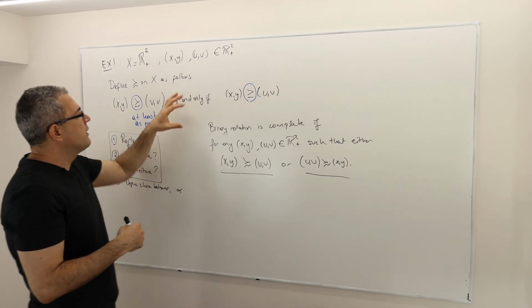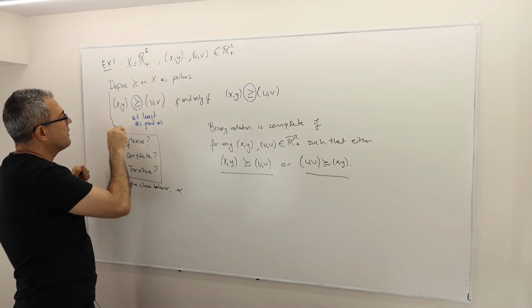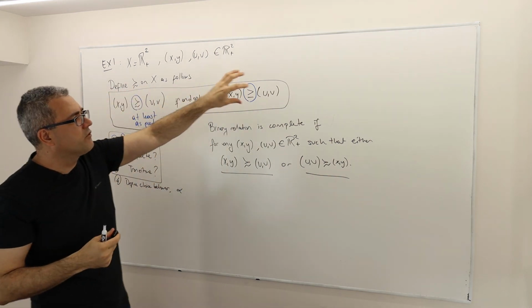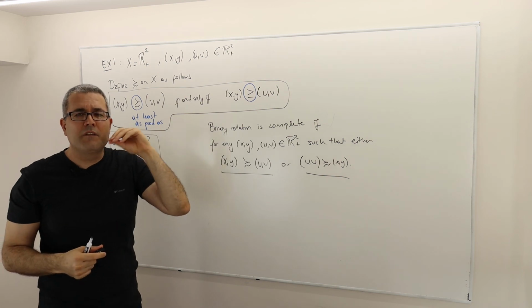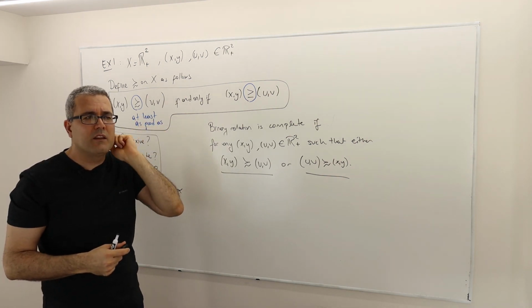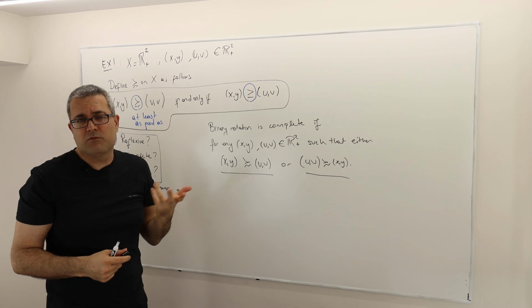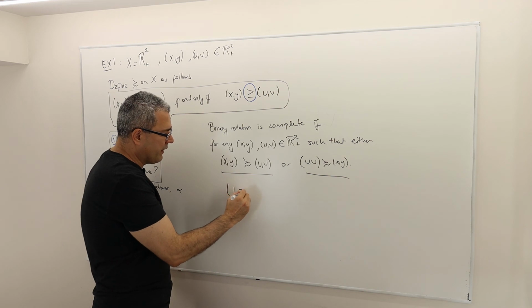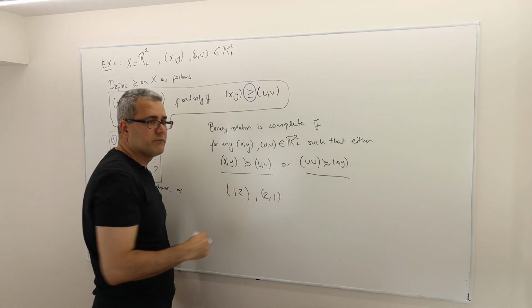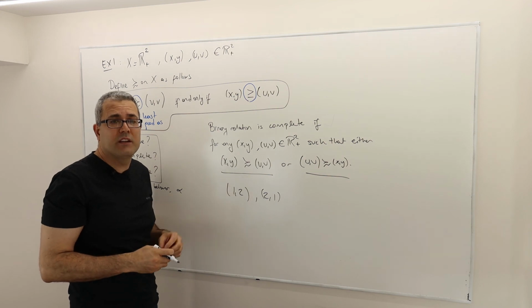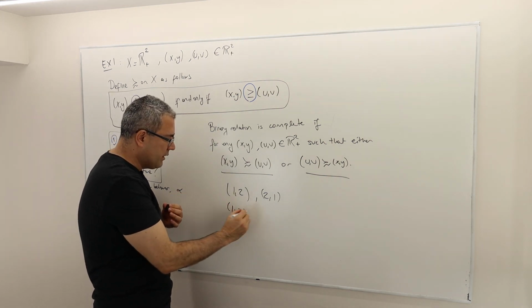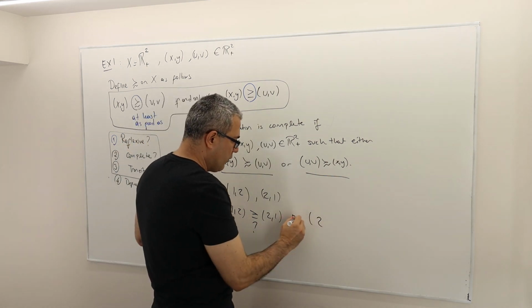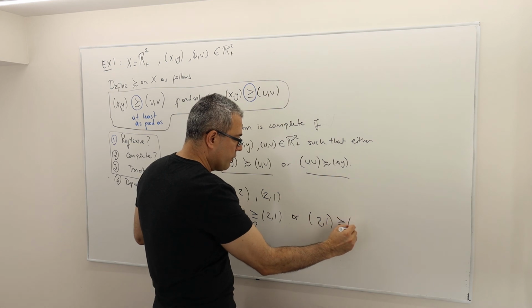So remember the definition of the binary relation. In the back of your mind, it actually means the vector is greater than or equal to. So is this the vector being greater than or equal to another one? Is it a complete relation, right? You may not know it, but for example, can you compare the vectors 1, 2 and 2, 1? Which one is greater than or equal to? Can I say 1, 2 is greater than or equal to 2, 1? Is it true? Or can I say 2, 1 is greater than or equal to 1, 2?